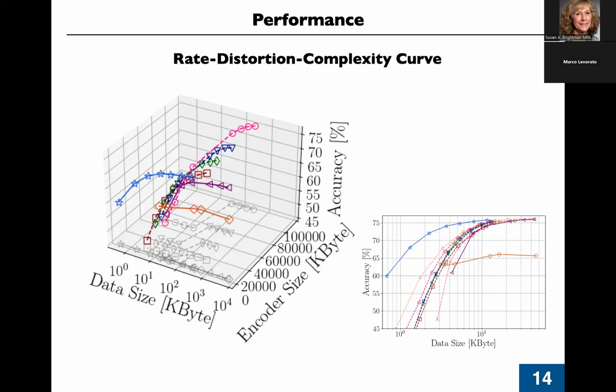So we are the blue line with the little stars, right? And you see we have minimal complexity. Again, we use as a proxy just the number of parameters, essentially. We have very minimal complexity. We resist quite a bit better compared to all the other options to compression. And then in terms of accuracy, we perform comparably with most of the sophisticated autoencoders that are out there. This comparison includes JPEGs, and includes the most performing autoencoders.